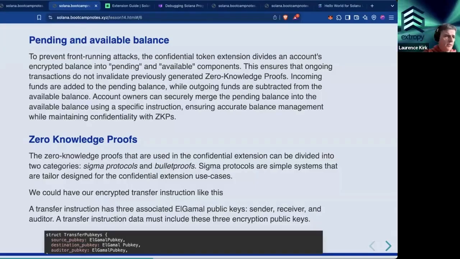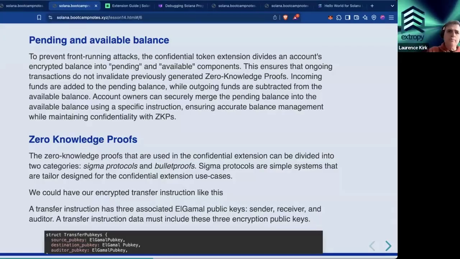But that proof will not work if the balance has changed, because the proof was very specific to a certain balance. And so someone malicious could try to prevent these proofs working by continually changing the balance on an account, potentially by a very small amount, but any change whatsoever would cause problems when you're creating and validating proofs.